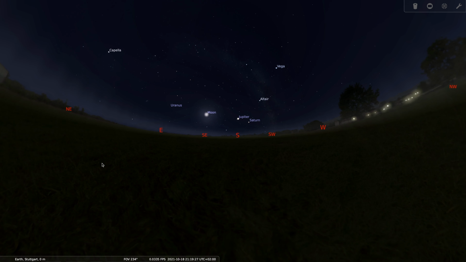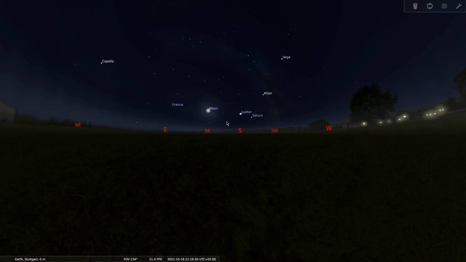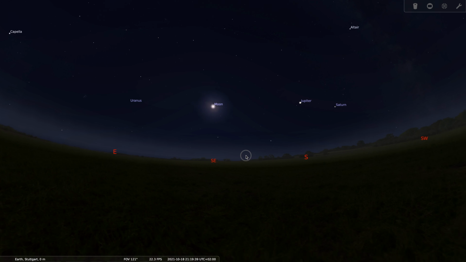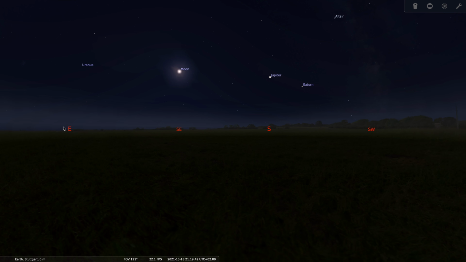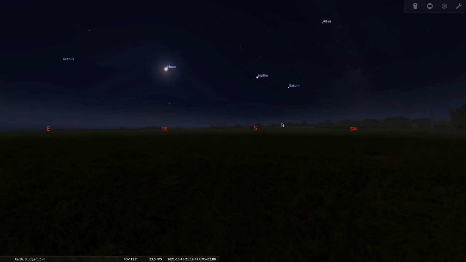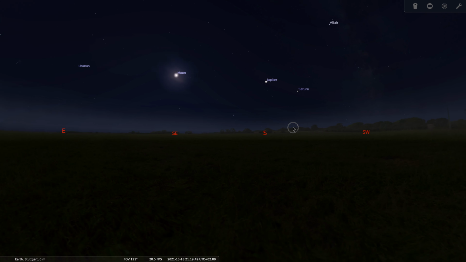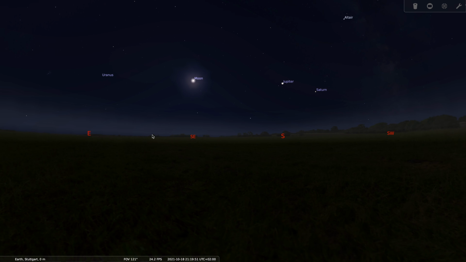Now, I already started it, and as you can see here, this is the planetarium software. And what do we see? Well, first of all, apparently this is the night sky, and we have some ground with the directions south, east, west, southwest, and so on. So we can rotate here by 360 degrees, and of course the appearance of the night sky is determined by the time, but also by the location where we are.